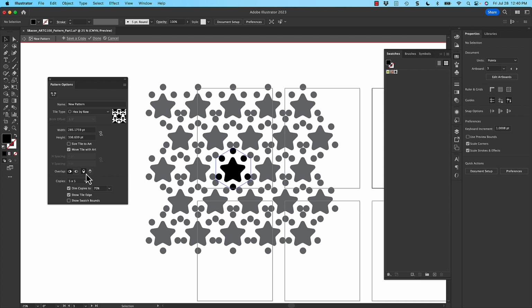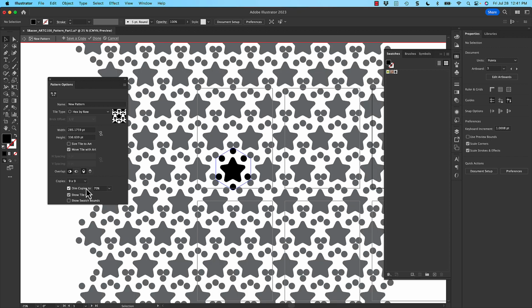You can also play with the overlap, depending on if you need to do that. This is really going to determine how it layers. It's not so much about how much it overlaps, it's more about which side of it overlaps on the other, because sometimes you want one side, like the left side, to overlap on the right or vice versa. You can determine how many copies there are, which can be really interesting. That's just going to change the size of it, which doesn't really matter that much.